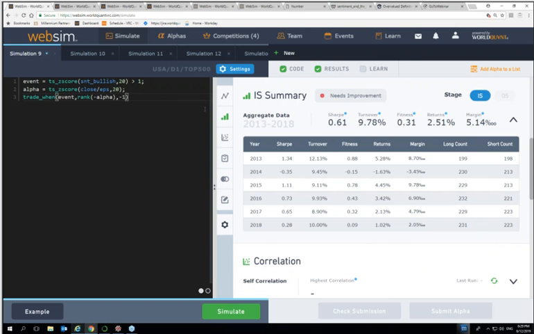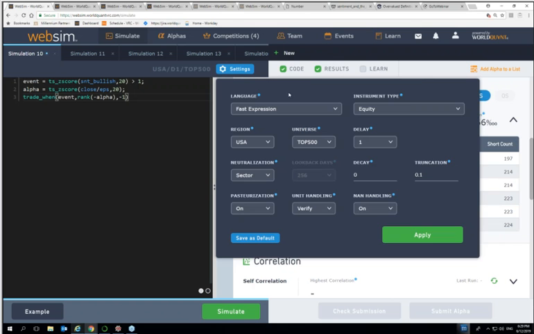And when I simulate, you see the Sharpe is about 0.6. At this point, we want to improve and refine this alpha idea. In these versions, I just try to work out the best setting for this alpha.